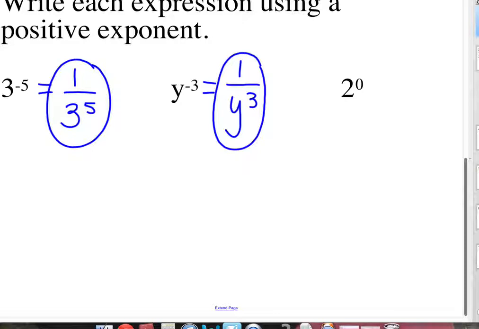Oh, wait a minute. 2 to the power of 0. How do I write that with a positive exponent? 0, if you remember, is not positive and it is not negative. Do you remember a couple lessons ago we talked about anything to the power of 0? Do you guys remember? Any number to the power of 0 is 1, which incidentally does have a little positive exponent of 1 on it. So that's how you would handle that situation. Interesting. I told you that was going to come back to haunt you from time to time.